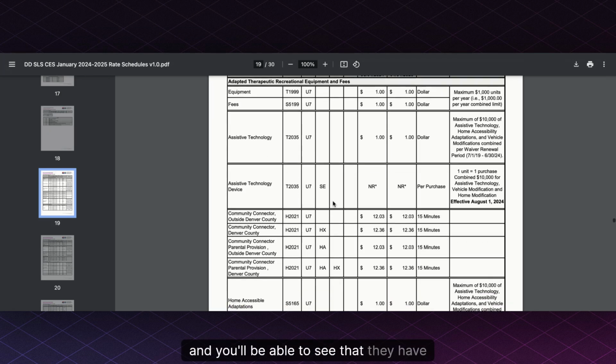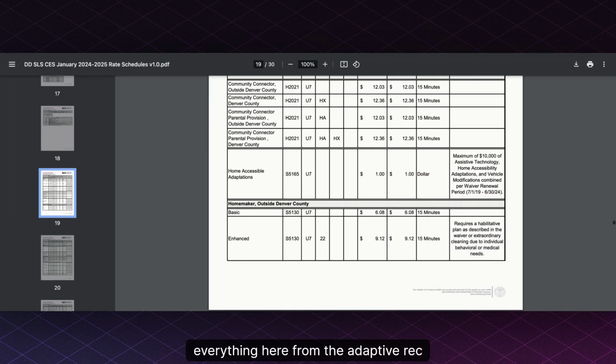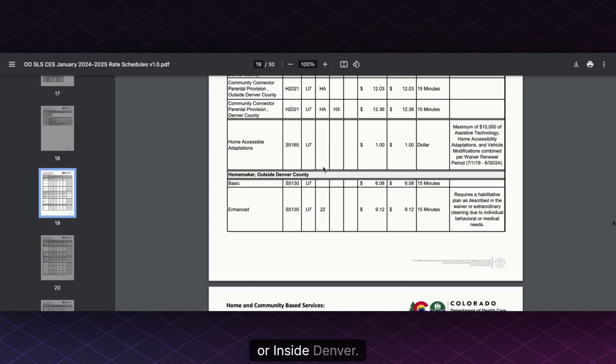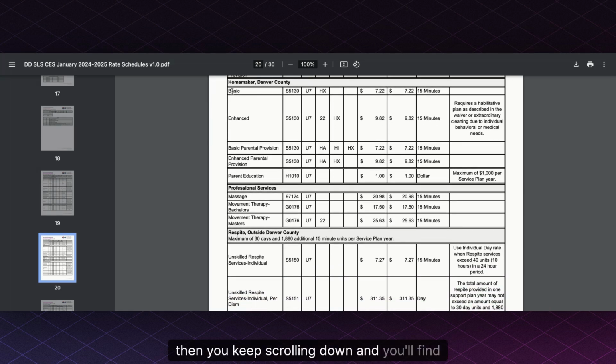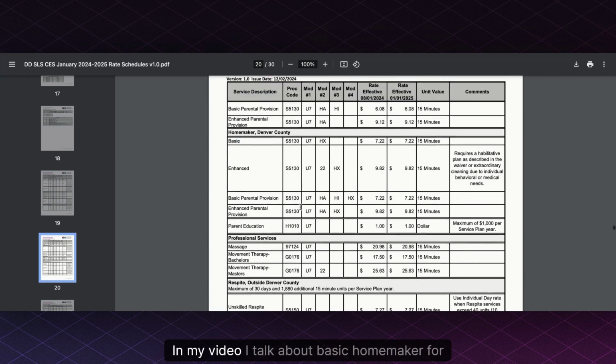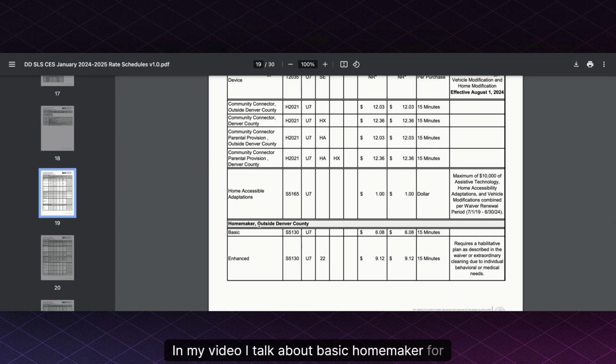And you'll be able to see that they have everything here from the adaptive rec all the way down here to community connector. Please make sure that you look at outside Denver or inside Denver. And then you keep scrolling down and you'll find things like homemaker. In my video, I talk about basic homemaker for outside of Denver, so that would be here.